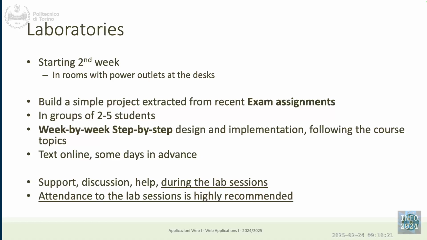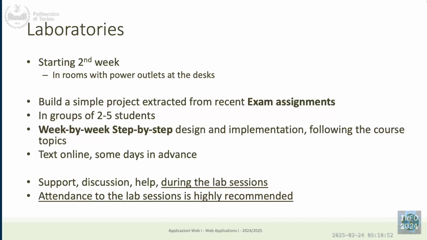Okay? We will select 4 or 5 older exams which are fun to do, not too boring, so that you can engage. And the idea is to develop throughout the course the solution to that exam, step by step. So in the first week, we will learn the basics of JavaScript, creating objects, interacting with databases, and we will apply that in the labs. We will build the database and the objects for that specific exam, and so on.